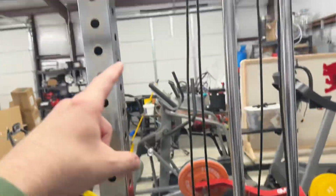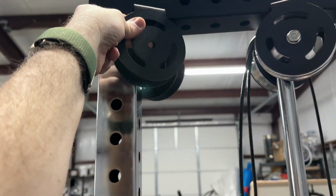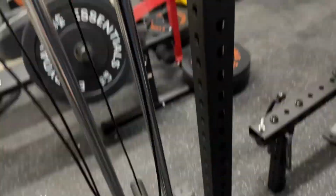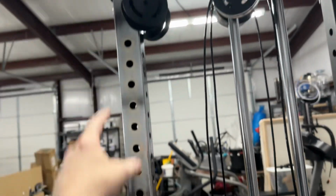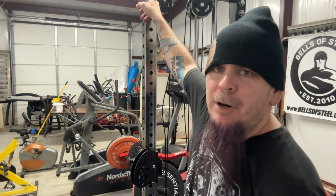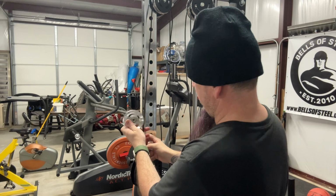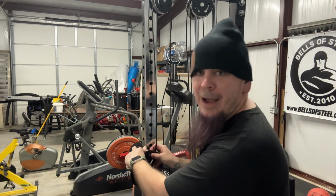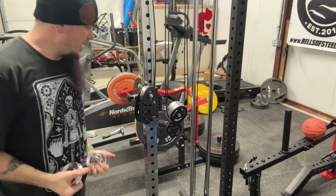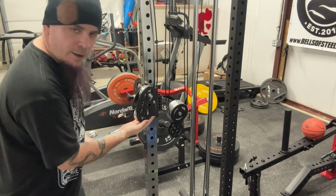Now with this pulley, we're going to come all the way up here to the front and get the pulleys bolted in on both sides right there as well. So down, up, and it's going to end up going down again, but let's get these 2 pulleys bolted in. Now all these pulleys so far have been the bigger pulleys. Now coming off this top up here, we're going to switch to this smaller pulley, and this is going to bolt right off in there. Now for this upper cable, we just got these 2 last pulleys left, and they're going to go right there on each side.